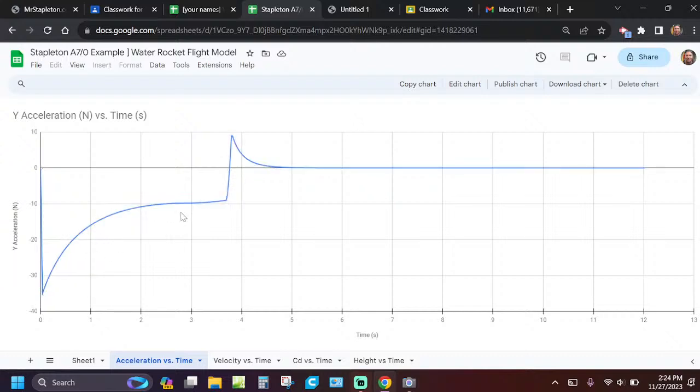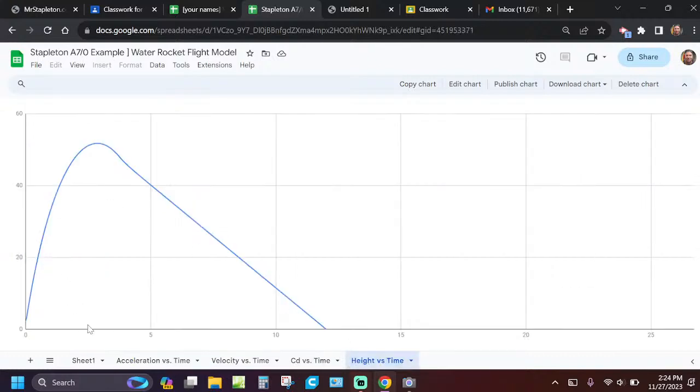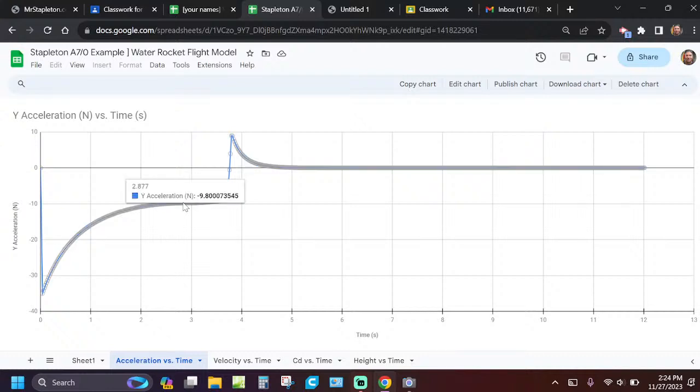Apogee, yeah. If you look at the time on here, it's a little less than 3 seconds. If I go to height versus time, the apogee is there, at 2.917 seconds, according to the model at the moment. And at 2.917 seconds, we've got an acceleration of around negative 9.8.